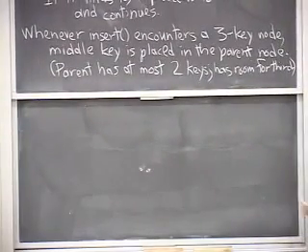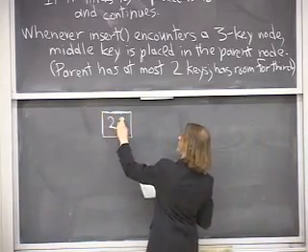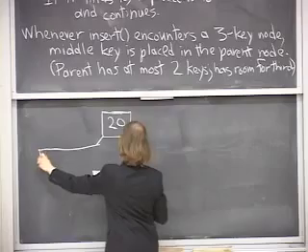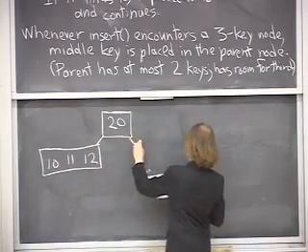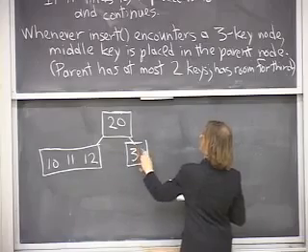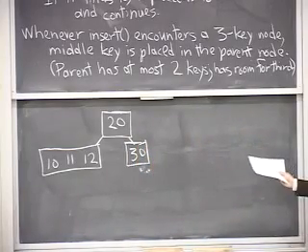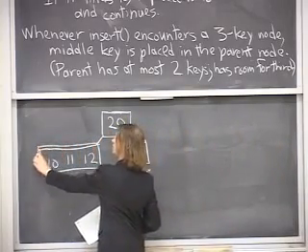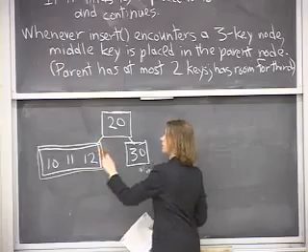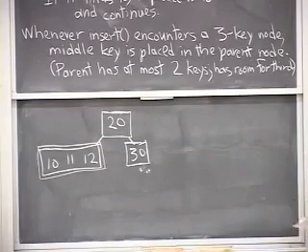So let's see what this looks like. Here's a portion of a tree. This may or may not be the whole tree, but if you have a portion of it like this, and you're walking down the tree doing an insert operation, and you visit this node, then the first thing you're going to do before you even think of inserting your key is you're going to restructure that node so that you don't have a 3-key node anymore.